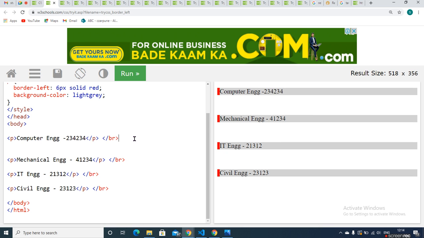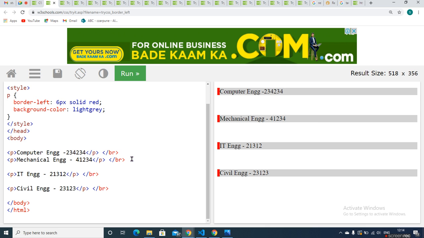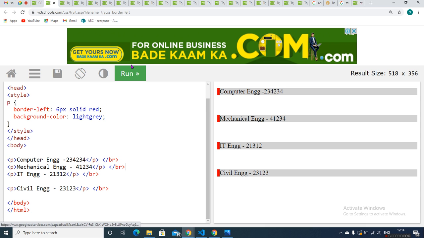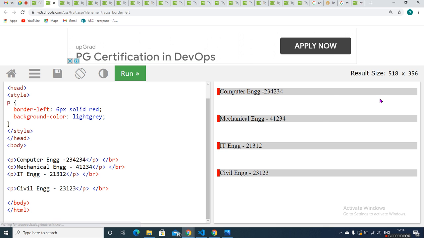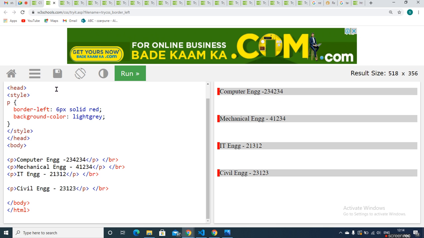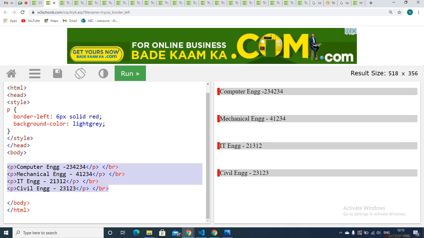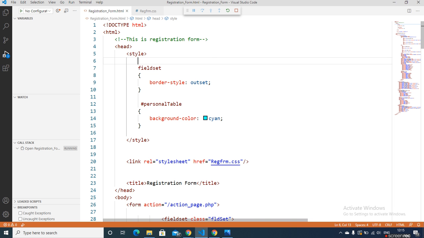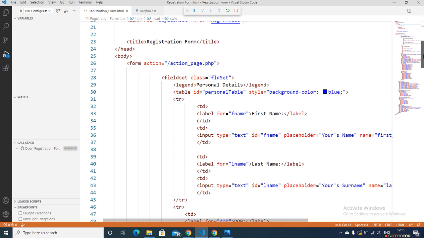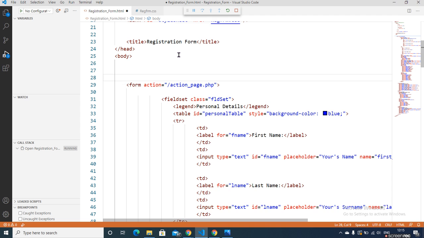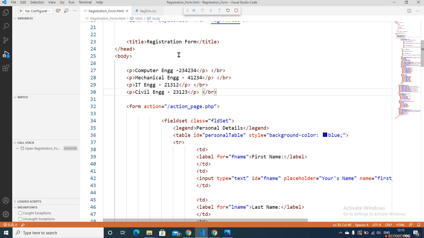Now why does this take a huge break? No, no. Why is there a break here? Right, the background. Just copy it. So many times there is a huge gap here. So what I do, I just copy it into my code, I check that, and I paste it here. Save this.